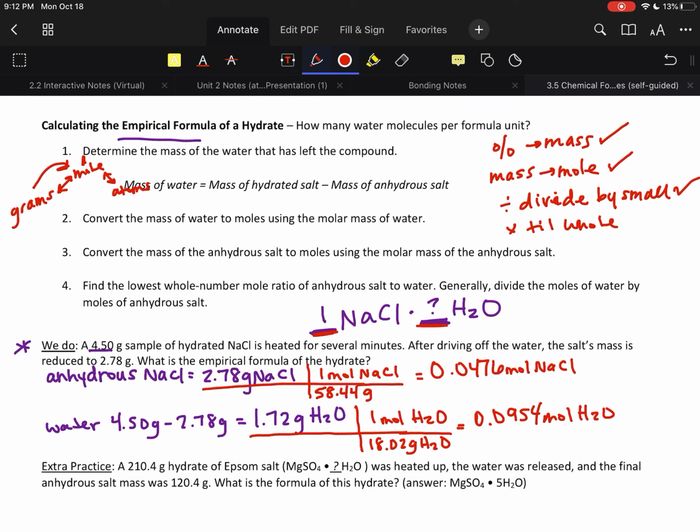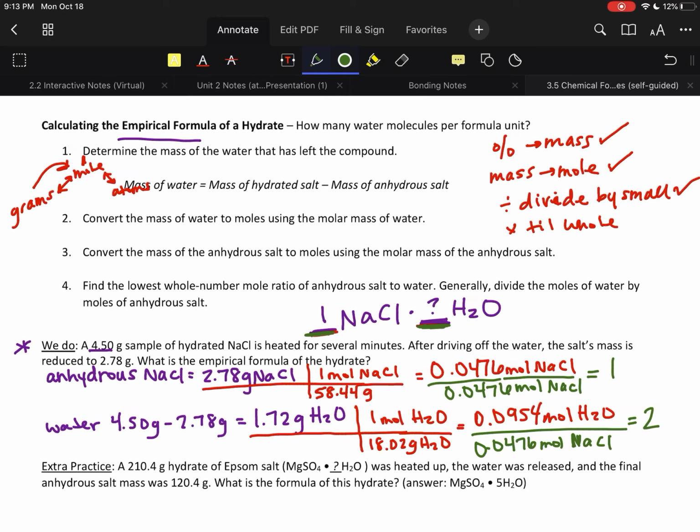Okay, so what is my smallest number here? Well, my smallest number, I'll change colors, is my moles of NaCl. And remember, this tracks with what we were saying, right? We want to look at our moles of water compared to our moles of NaCl. So I'm comparing moles of water on top to my moles of NaCl. This is how I'm getting to that mole ratio. So when I divide, that's going to equal 1, and then this one essentially equals 2.